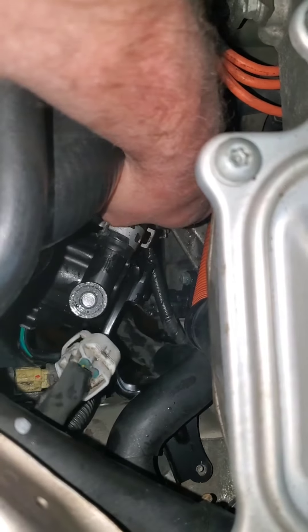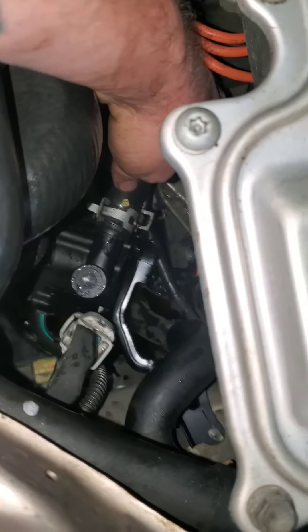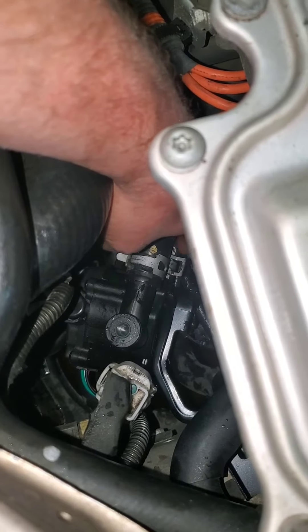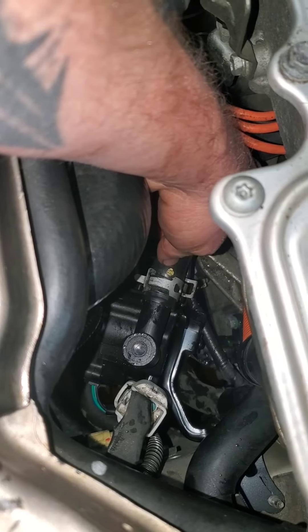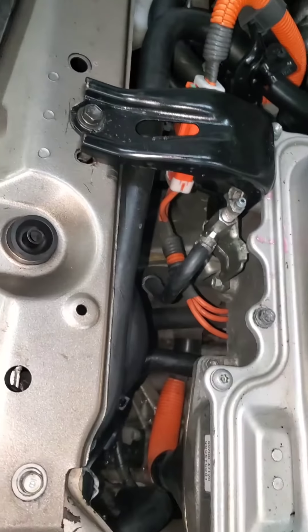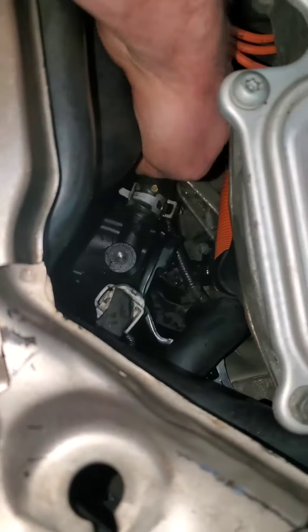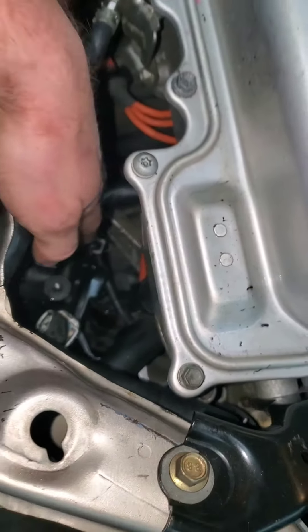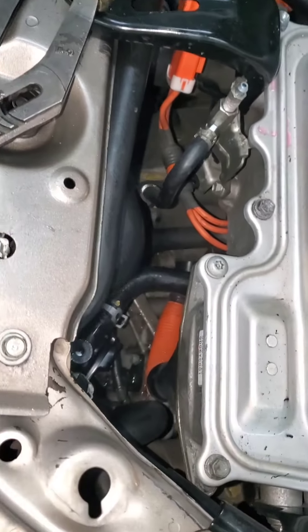After you've got your bolts out of the way and you can actually move it, start with your top hose and take it loose. Both hoses on this side — one's got a marker dot and the other one has a straight line on the bottom — so that lets you know which way they go back on. The dot goes on top. I didn't have to take anything else loose; you can just get it with a pair of Vise-Grips. Once you get your bolts out of the way you can pull it up high. It's still a little bit of a pain to get that clamp off, but it can be done. Once you get those two off, you'll need to go from the bottom to get that bottom hose loose — just jack it up and you're good to go.